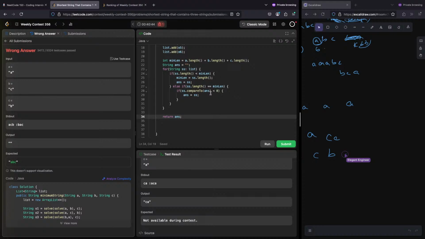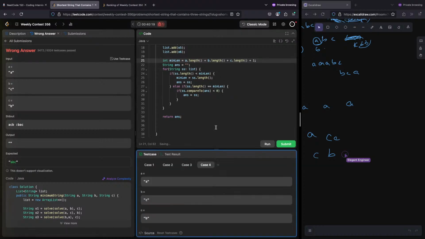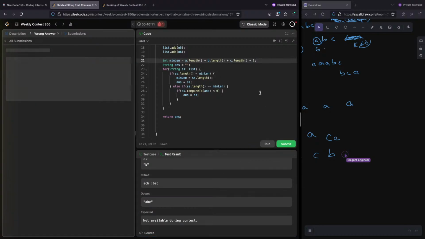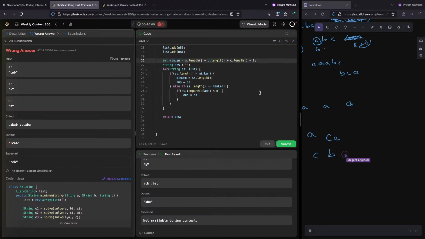If min length is 3, if hash dot length is min length, it is not. Damn it.